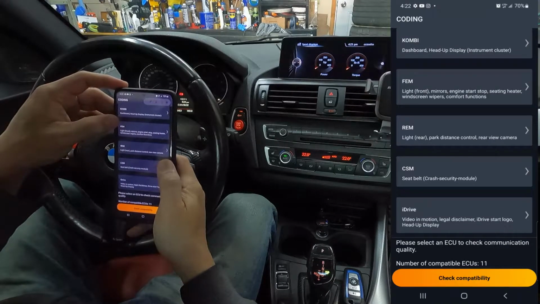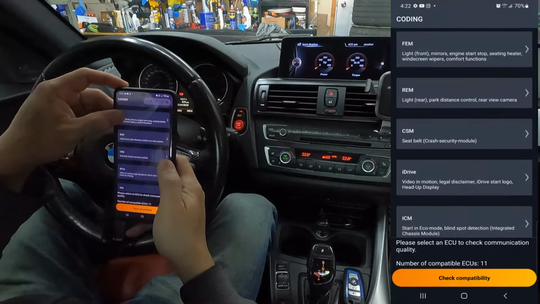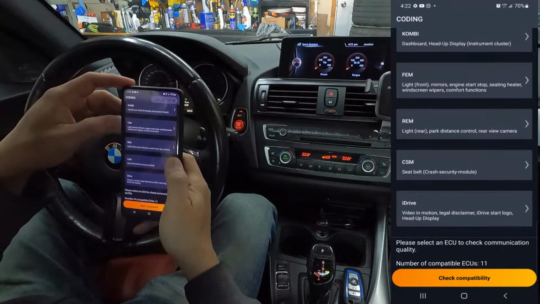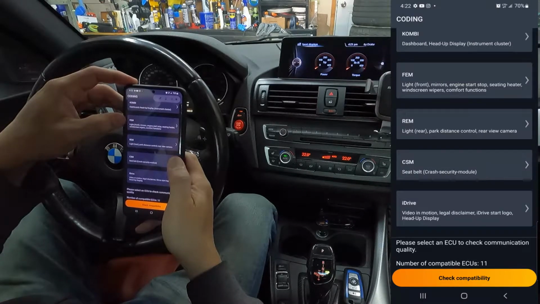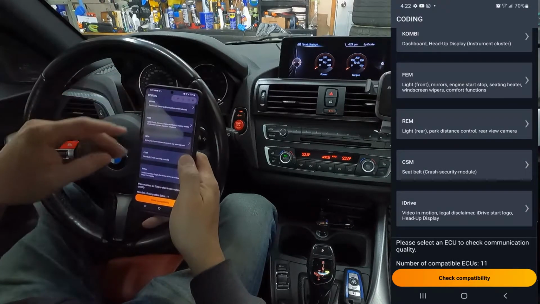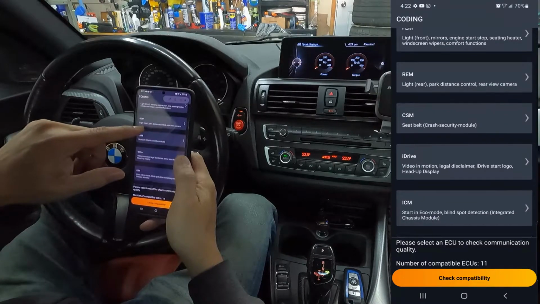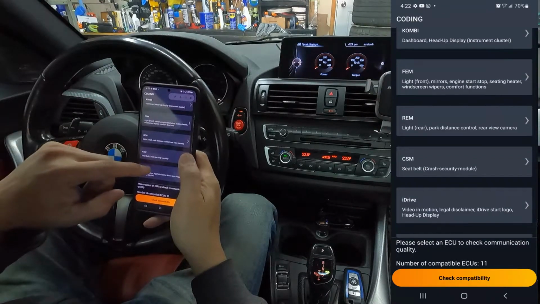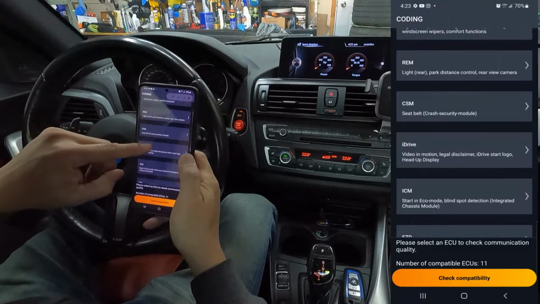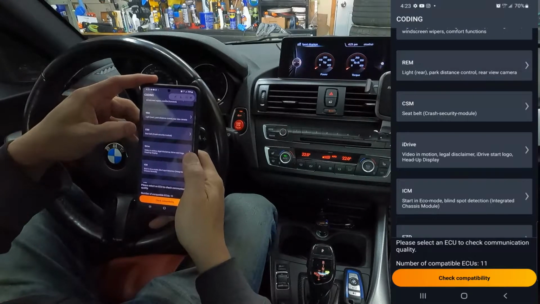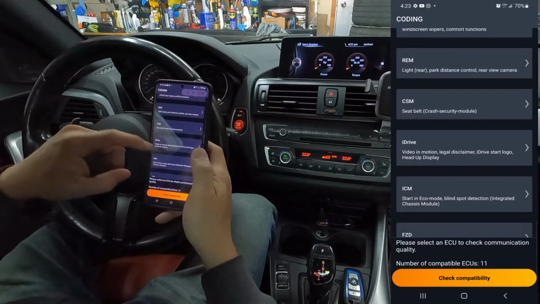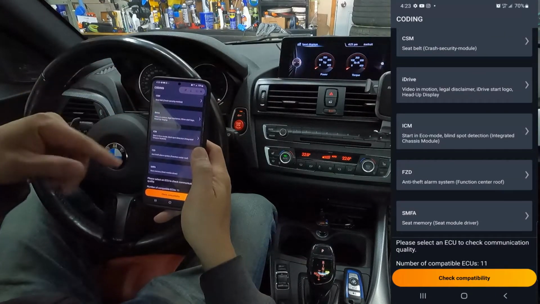You can code the front light, mirror, engine stop, engine start, heating, seat heater, windshield wipers, comfort functions, the light, parking distance control, rear view camera, the CSM, crash security module, seat belt, the iDrive, the legal disclaimer.